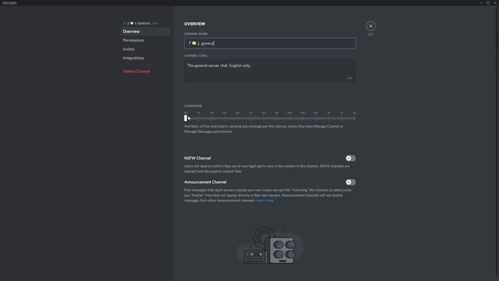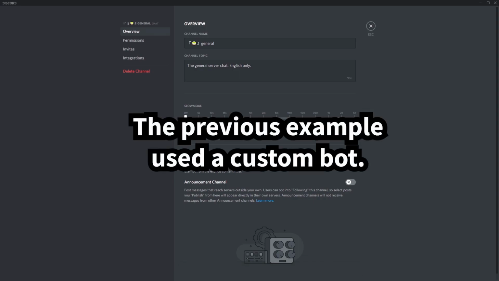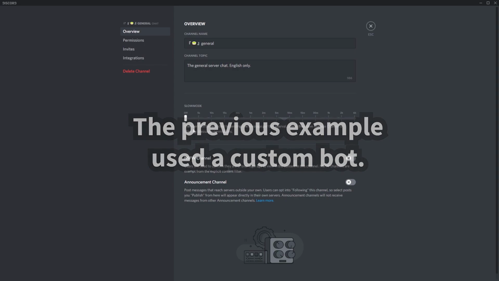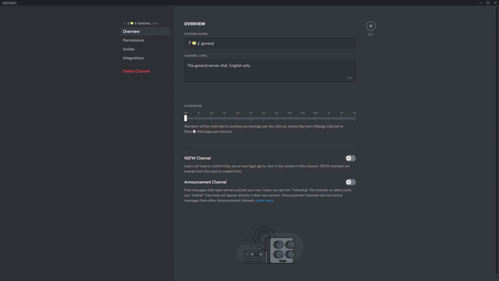Now for my server I have it as off because I trust my Discord members, but obviously if you have a bigger server or if you don't really trust your members as much, you might want to have a slow mode. So here you can drag the line and you can select a different time which you want before each member can send a message. So if you want it for 5 seconds, which I suggest you normally have, or 10 seconds, that's a decent time. There are bots which offer a slow mode, such as MEE6, and you can set it to lower than 5 seconds if you still want a slow mode, but it won't affect your members.